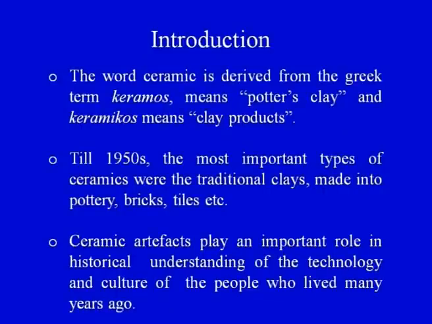So, the first important point is to understand the origin, from where this particular branch of science and engineering, or this important aspect of material science, started, that is from potter's clay, where the raw material clay was converted into the final usable tangible product. Then from the historical point of view, till the 1950s, the most important types of ceramics were the traditional clays made into pottery, bricks, tiles, etc.